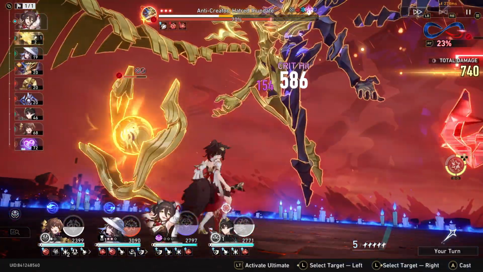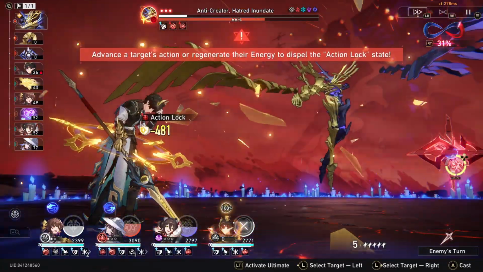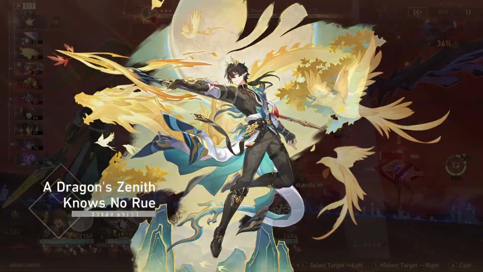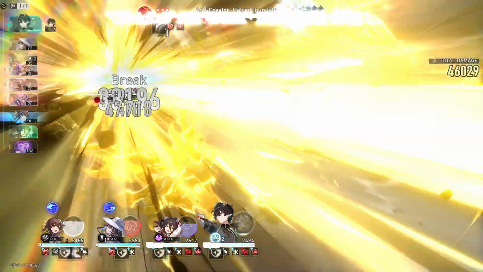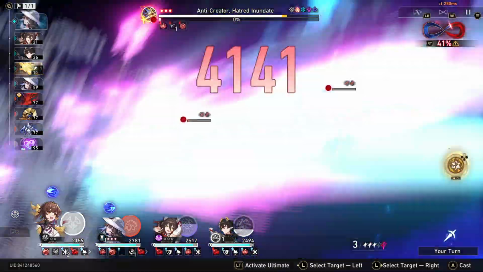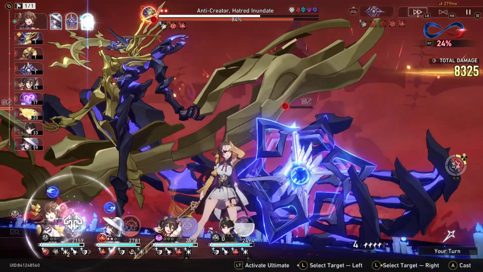No more waiting, no more trying. This is functional! Well, that's pretty great. But let me shortly talk about why this exactly works. As the ability of the Dahlia states, toughness reduction can be converted into super break even if the enemy is not weakness broken. But there is no toughness to reduce for the two balls, so how does this work?